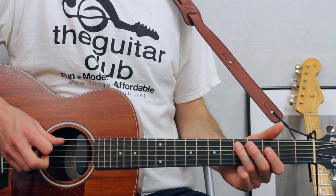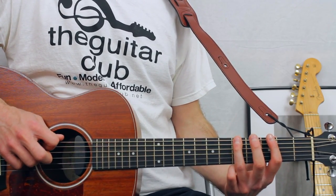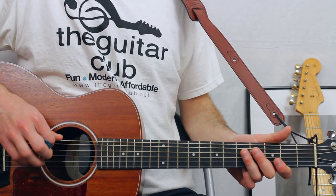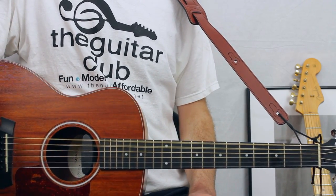Again, it starts with 5-3-5 on the 5th string, and then on the top, then 5-3. And then you finish with the D power chord, which is two open top strings, and you hold this for, I think it's 8 beats.